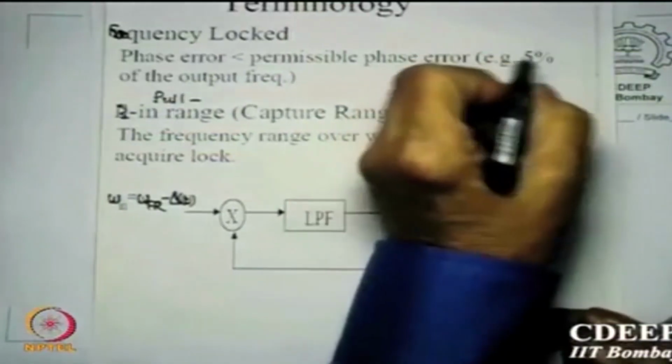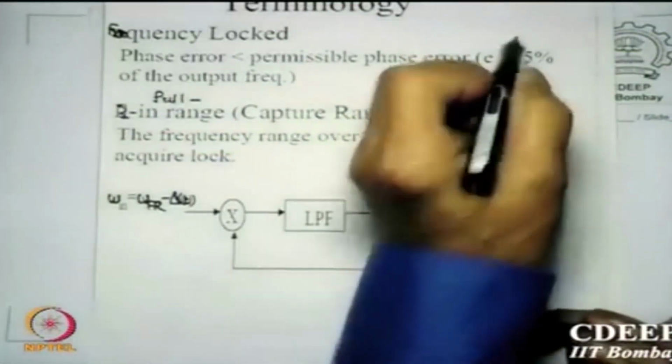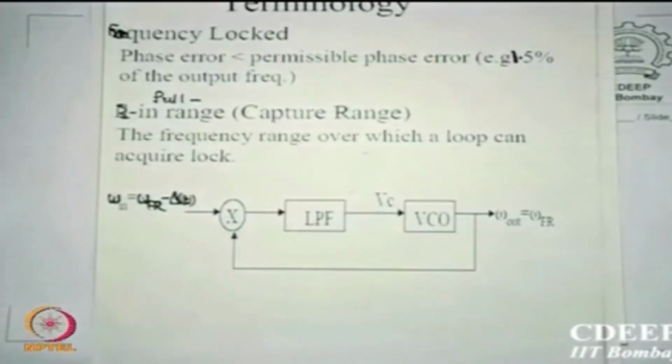So we must design with an allowed error. If you are solving a numerical analysis problem, what is the way we do it? Within a truncation error or error bar, we say okay, truncate things. Similarly, the PLL also stops at a particular error. We ask what is the permissible phase error: 5%, 1%, 0.5%, you decide. That much it will go through the loop and settle. Most permissible phase error is 0.5%.